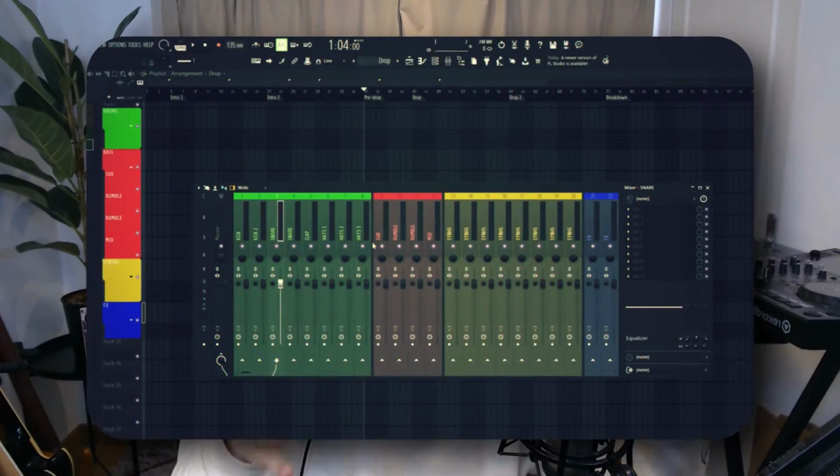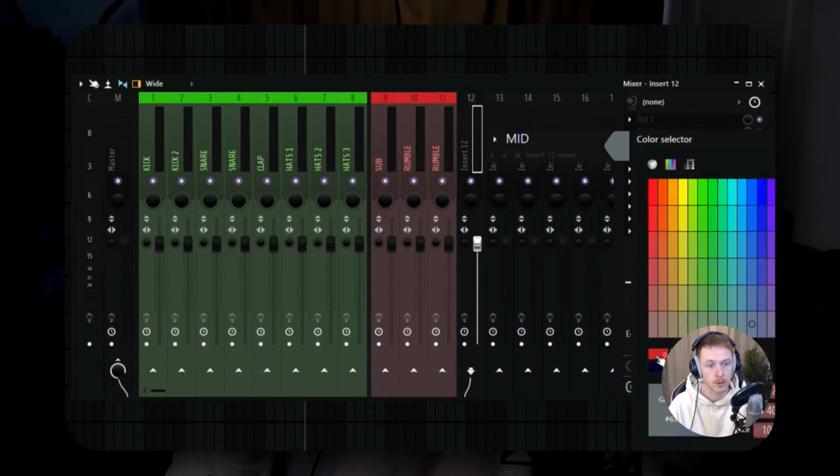Does this sound familiar? You have a great track idea in your mind, you rush to your computer, but then it takes forever to translate it into your DAW. If that's you, then you could use the help of a template, one of the most underused workflow hacks in music production. So in this video, we're gonna build the perfect FL Studio template together so that you can spend less time typing and more time creating.